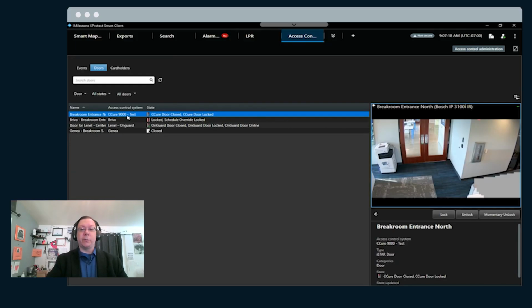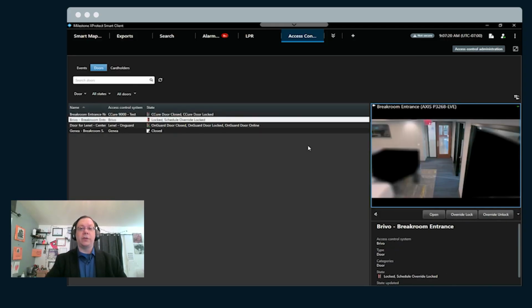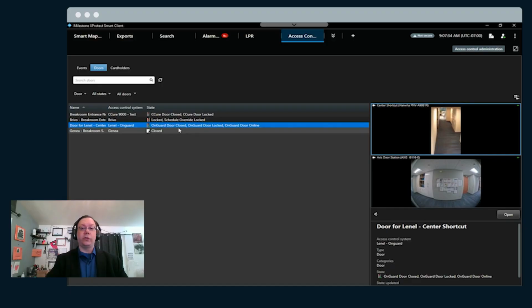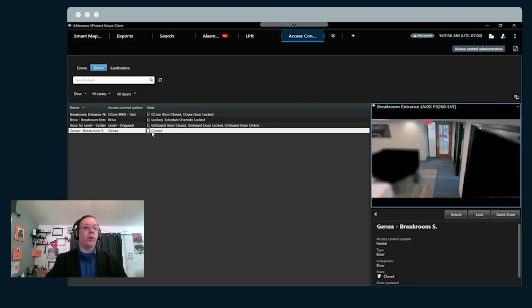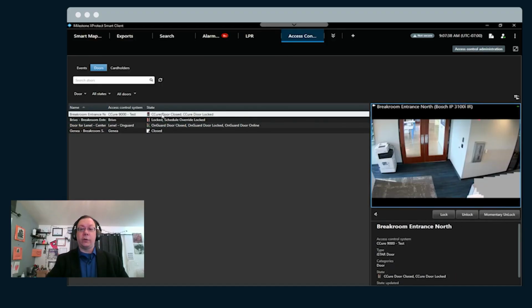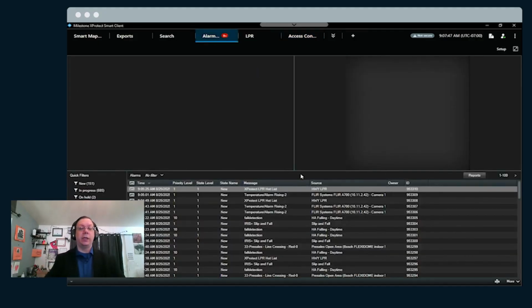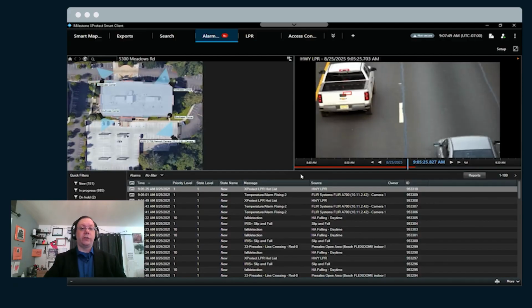And it's important to remember that layer that we have for the XProtect access is presenting a common interface, so that all of these look and feel the same. So I can do different things in the door depending on the integration, but I'm going to be able to get state information like the door is open, the door is closed, the door is forced open, or when it was last viewed. And of course, all of those events, if this door gets forced open, can trigger an alarm inside of the alarm manager. The alarm manager, again, becomes your point, in which case you can bring attention to the operator itself.